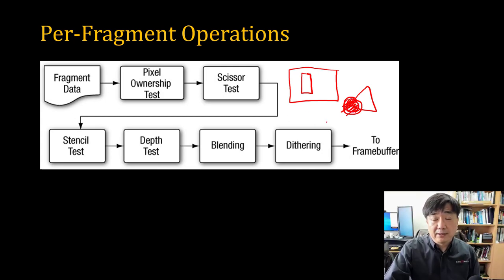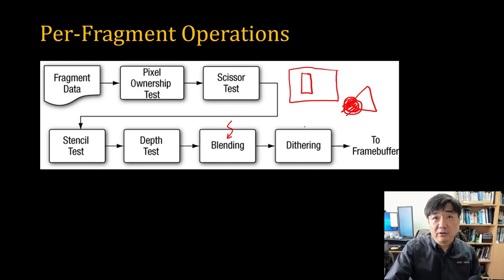The pipeline is executed with every draw command. At each step of drawing, some kind of result is generated, and then we should blend. Blending means mixture. We should mix this result into the frame buffer. We will learn how to control it and what blending is later, so don't worry about that.